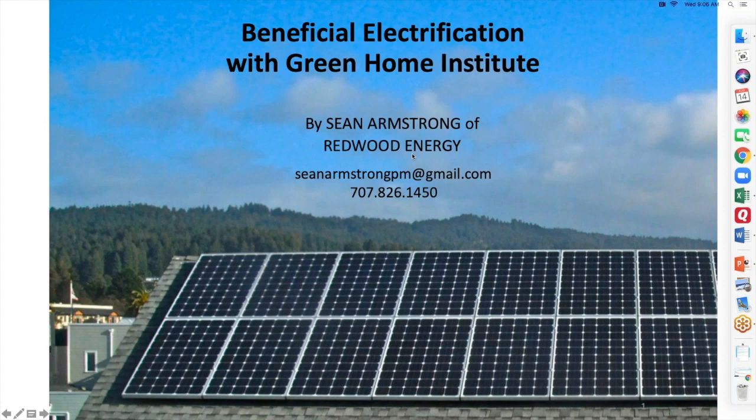Hey, good morning, everybody. You're standing on the roof of the United States' first zero net energy apartment complex. It was built in 2012 in Arcata, California, at the insistence of the City Council. The previous year, there had been a zero net energy condo development up in Washington. So this is 29 apartments, and it was done at a break even. I'm going to dig into all the details of how to do a 100% solar powered development in this presentation.